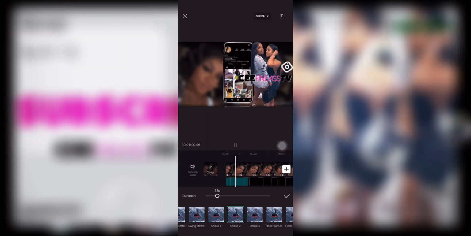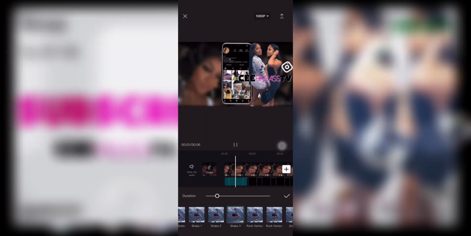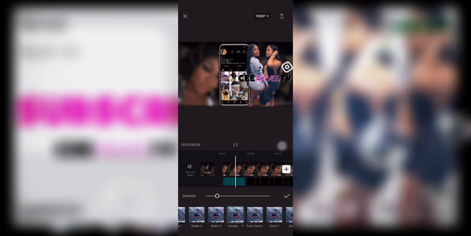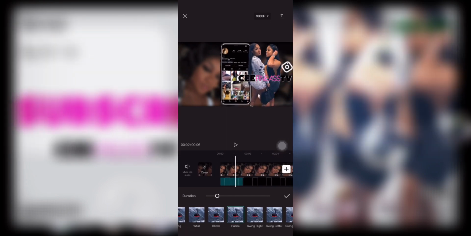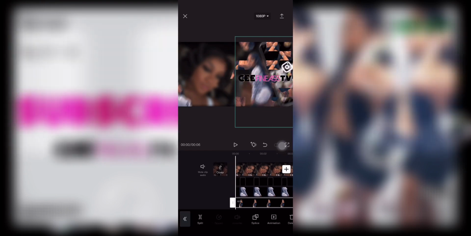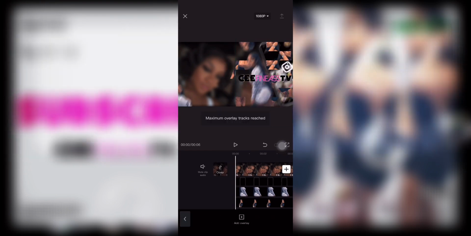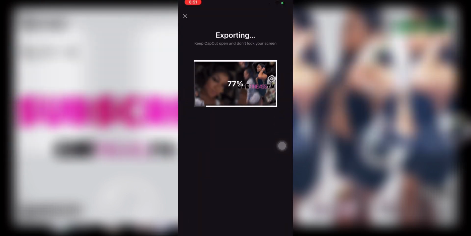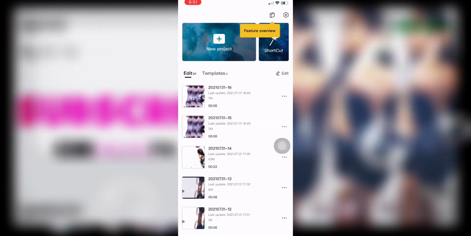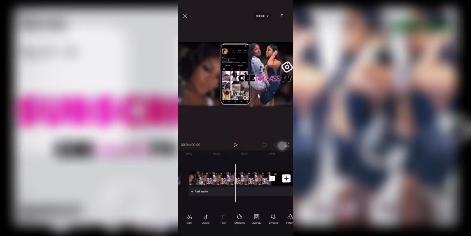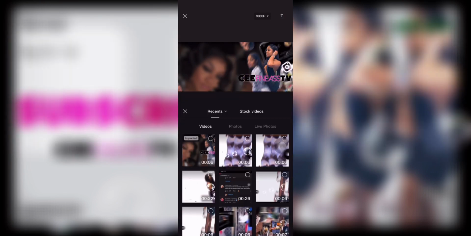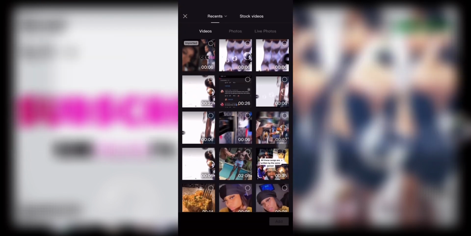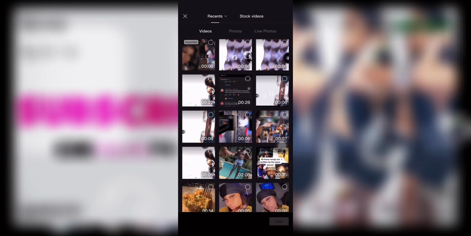But you can use any animations that you want to use. These are the ones I just like to use or whatnot. So you're gonna see me save it because I couldn't add any more pictures. Then you're gonna add the same video, delete the black video at the end, go to overlayer, and continue to add what you want to add.